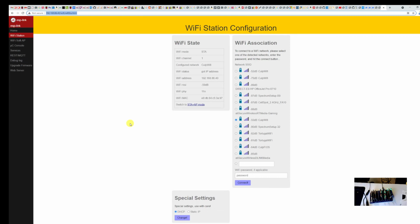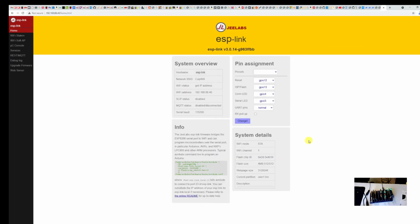Whole lot of troubleshooting. I figured out that it also would only work when I had the RC2014 Raspberry Pi serial terminal card plugged in, which I thought was a bizarre behavior. And so after some researching and a bunch of other stuff, I finally figured out that there's another configuration thing you need to do. This RX pull-up right here, receiver or receive pull-up, is initially configured to be on. That internal 40K pull-up is configured to be on. And that was messing things up. Turn that off. Click Change and save it.